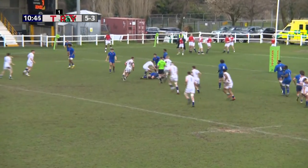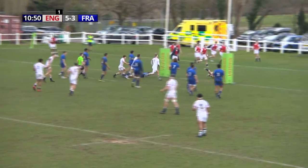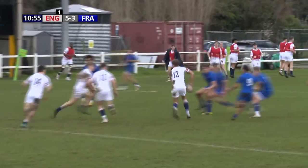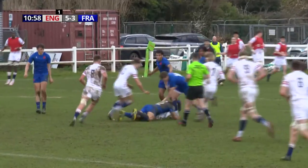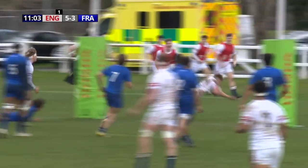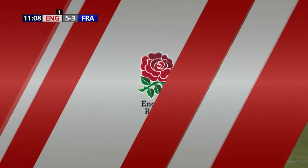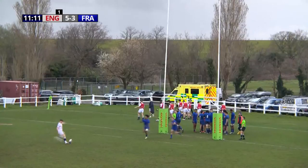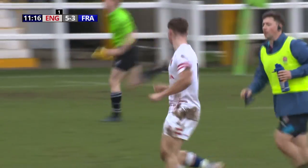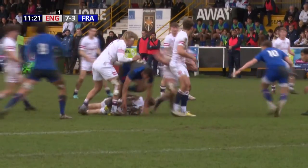If your rugby knowledge goes back to Rotherham and his father, Mike Schmidt, you will know the name, you will know the frame, you will know the way that he likes to play rugby. Definitely on the front foot. And Lucas Schmidt, who's tied very firmly to the mast down at Harlequins and a real future for that club there, opens England's try-scoring account with aplomb. Rory Taylor adds the extras, and that's a little bit more like it. The crowd, and it's a good crowd down here at Esher, has a smile on its face now.